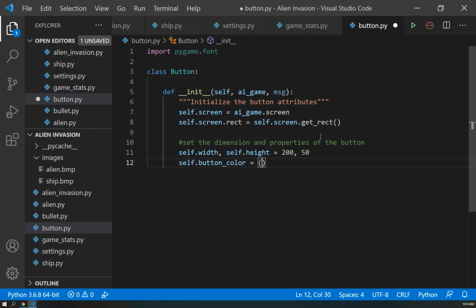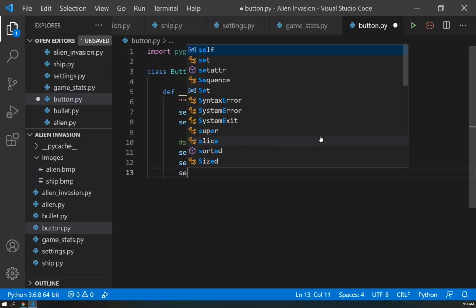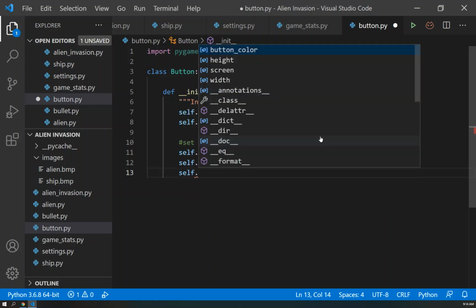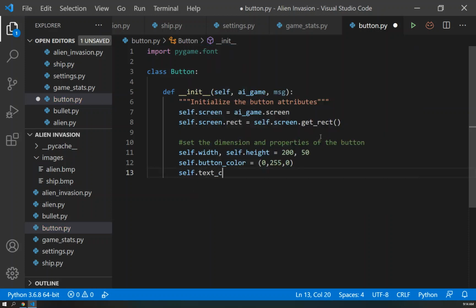We'll set that to 0, 255, 0, so a nice green color to match with our aliens. Then we could do the text color, and we'll set that to be a white color.